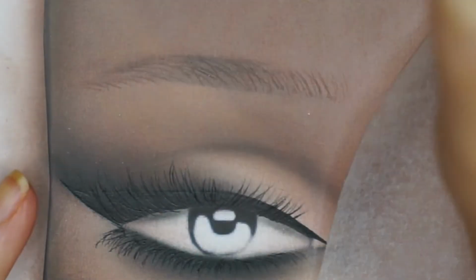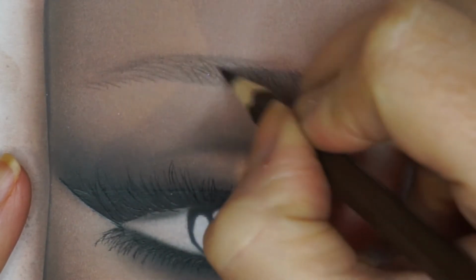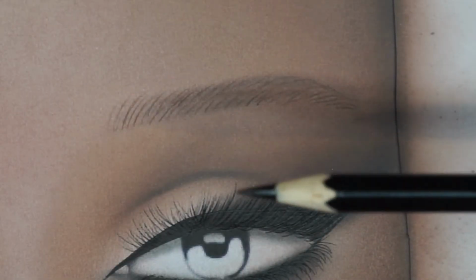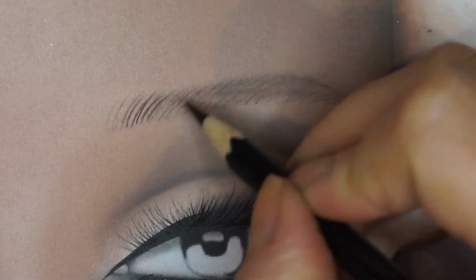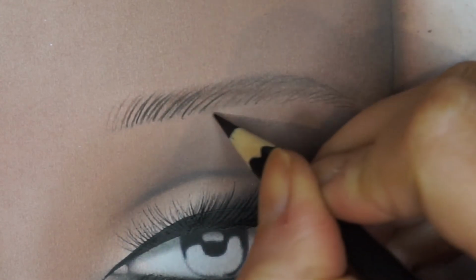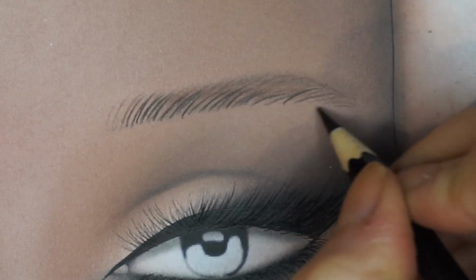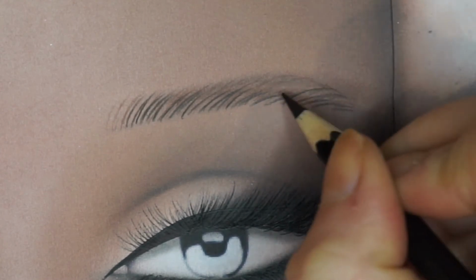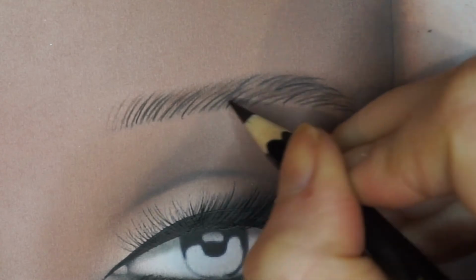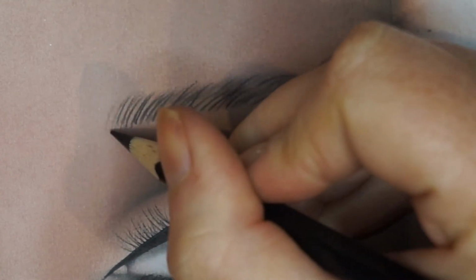So just using my pencil just to keep building up my brow hairs, and remember always having some form of barrier between your hand and the face chart so nothing spoils. And then back in with my black pencil, and this is where we're going to really start to see some shape, some definition, some depth and intensity, and a lot of texture. Okay, I personally like to have very textured, realistic looking brows. Regardless of what shape I like to do, I always like them to be very feathery and very textured. I think it just adds another element of three-dimension to the face chart.